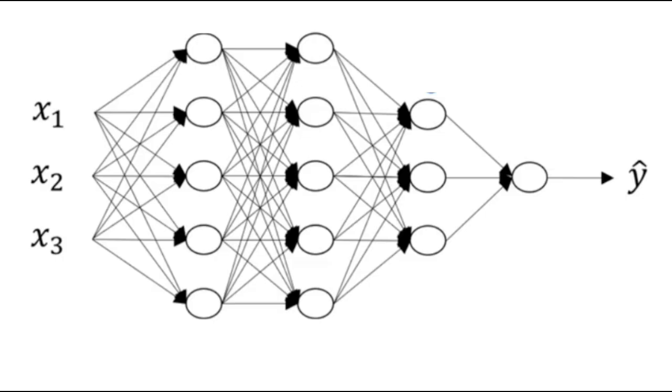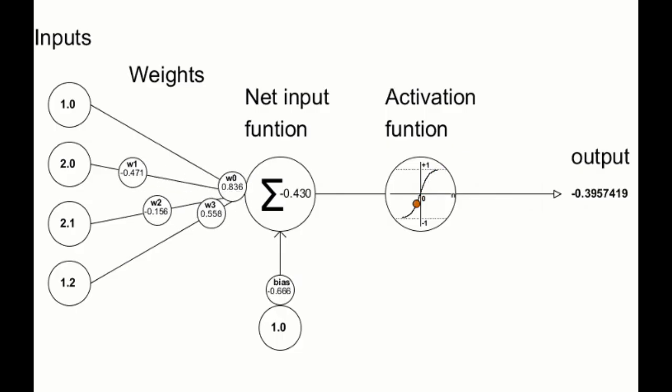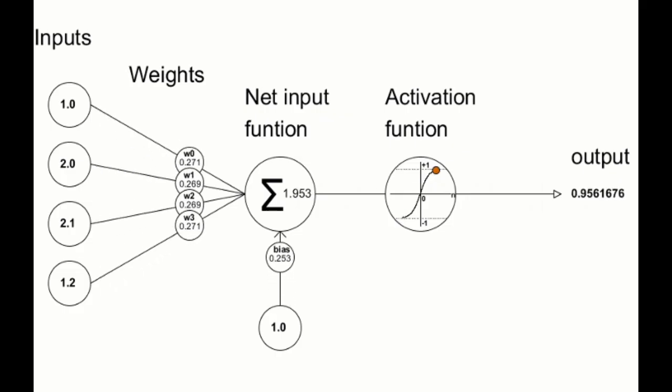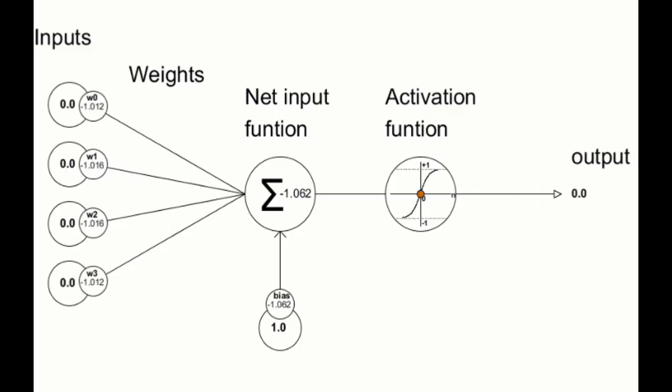Now, I like this graphic here a lot. I don't know who made it, so I can't give them credit. I found it, I think someone had copied it onto a website. But this is a moving image. You start off with inputs 1, 2, 2.1, 1.2, and then the weights go down and the biases go down until the model converges. In other words, until you get the optimal result.